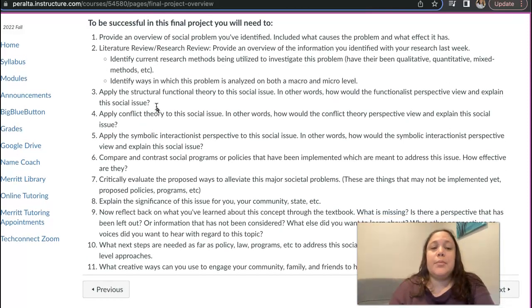You want to apply theories. You'll follow the directions here about how to apply the functionalist perspective, the conflict theory perspective, and the symbolic interactionist perspective. Each of those is 5 points.